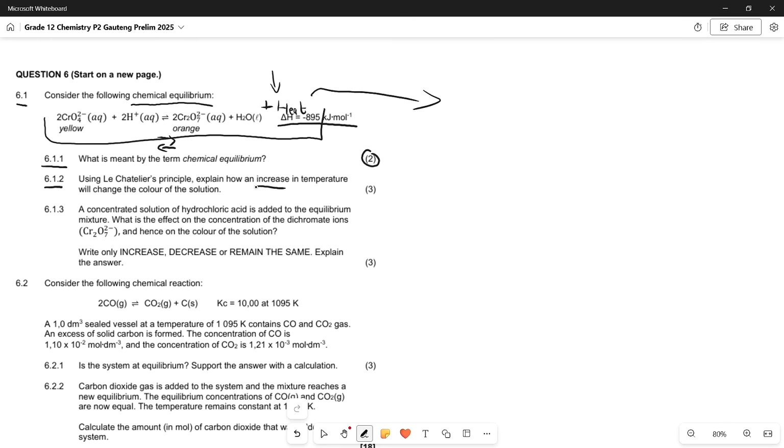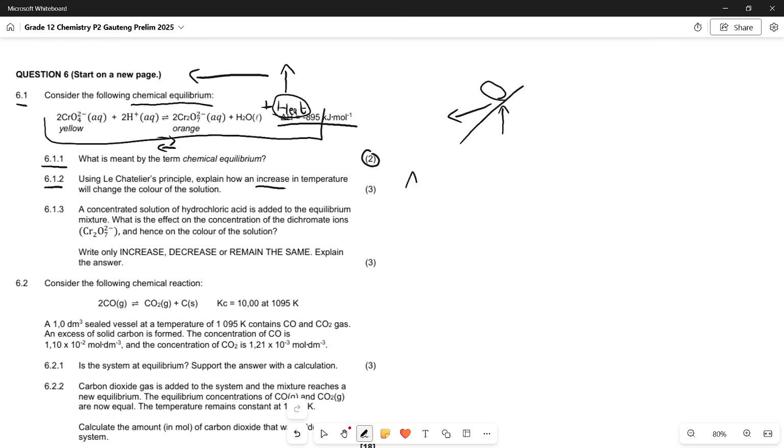So if we're going to move it over here, we can treat heat just like we would a reactant or a product. And if we're increasing the heat in this whole beaker, therefore we would have more heat on the product side. And what happens is if we have more heat on the side, imagine there was a ball on a seesaw over here. We've increased the heat on that side. The ball has to roll downhill in order to favor the other reaction, which means that if heat is increased on our product side, it means the reverse reaction is going to be favored because we have more heat. We've increased the heat and therefore it needs to favor the reverse reaction to counteract this disturbance.